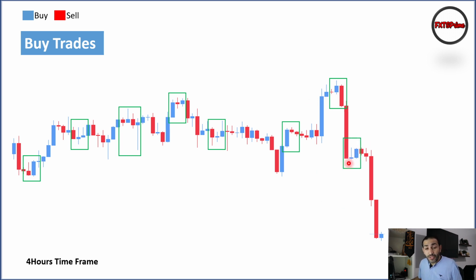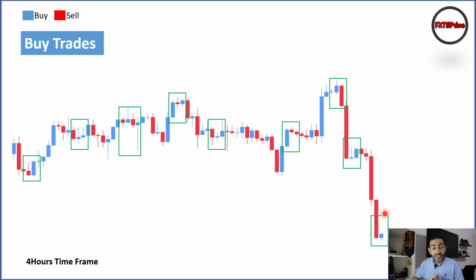And if I look at this, this buy trade failed, because we were breaking this support level. And now we have this area here, which is happening today, on 6 February 2023. So now I have oversold and I have a color change on the 4 hour time frame. Now I'm going to place my order from here, and I'm going to put my stop loss, and I will go for 25% of this retracement.